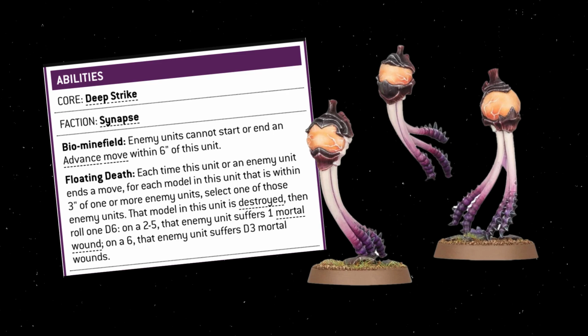Before we go back to TTS land, we're talking about why I think the Spore Mines are actually so special. It's got 2 main abilities. The first one is Biomine Field. This is the good one, in my opinion. Enemy units cannot start or end an advanced move within 6 inches of this unit. Now, for our purposes, the unit is just going to contain one model. So it's just one, I believe, a 25 millimeter base, which is small, but that's still 6 inches out from that in any direction, where enemy models cannot begin or end an advance move.